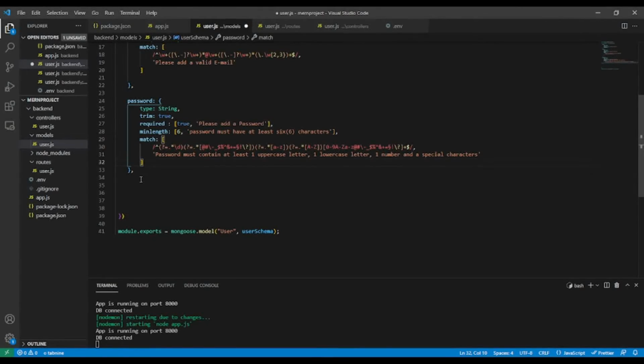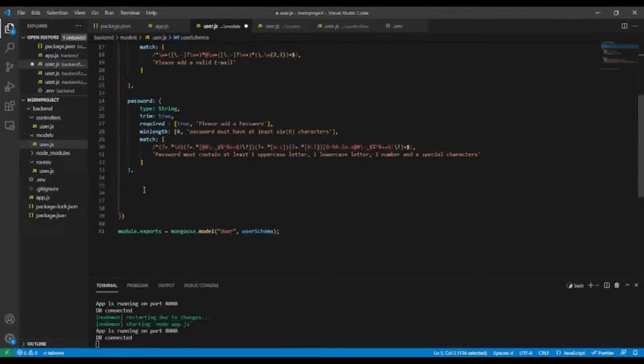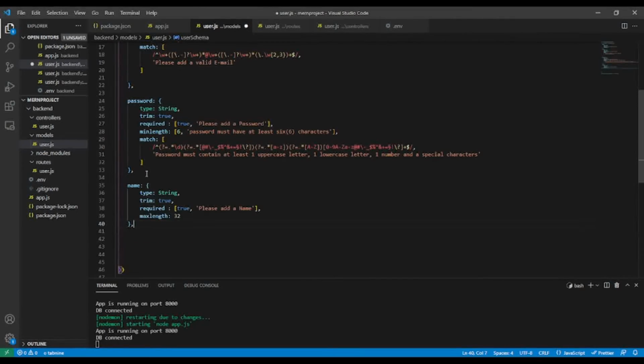Remove some extra space. And after that, I'm gonna add a role. For the role, I'm gonna get rid of this. The type will be number.